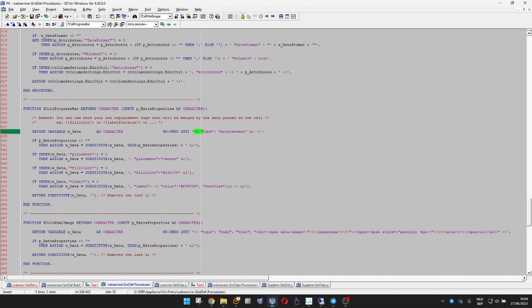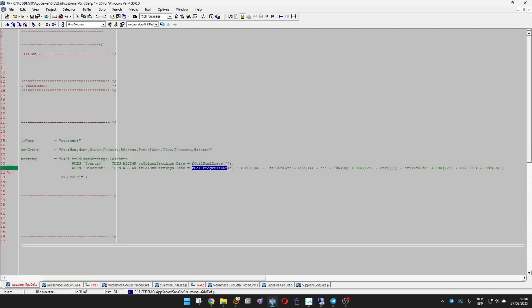It's going to say its type progress bar, which is built in the data grid. The placement is center, some fill color labels, etc. can be used. Now we'll go ahead and save that.